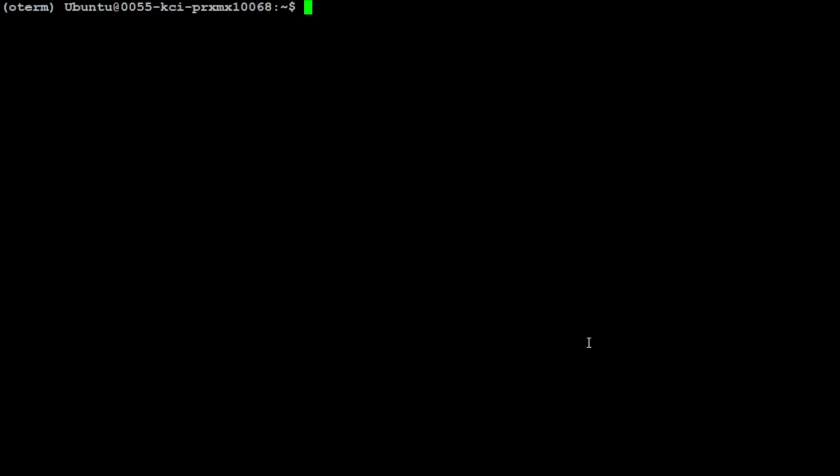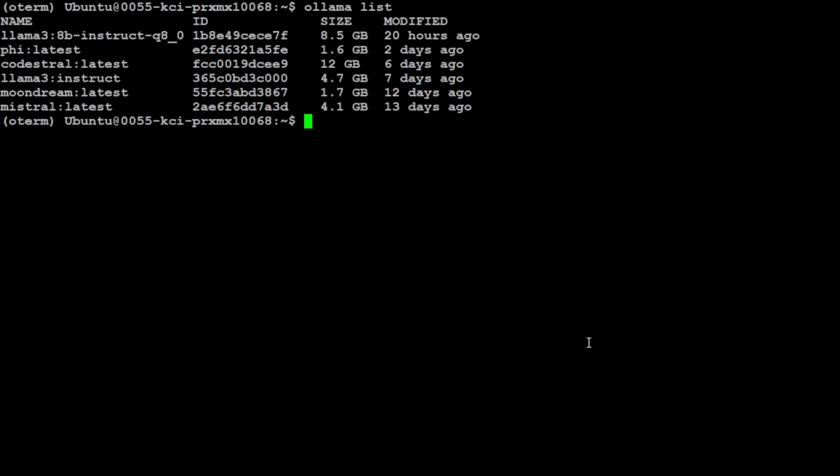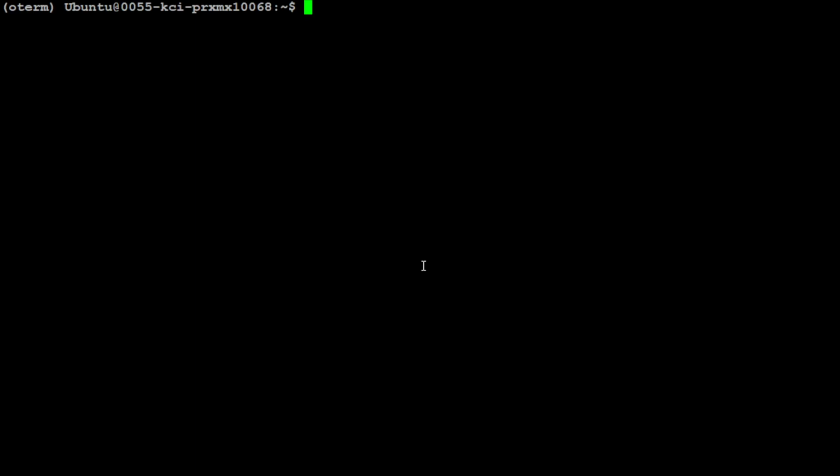Now, first up, let me show you that Ollama is there. So I'm just doing Ollama list and I have heaps of models already there, which I can use easily. If you want to download your own model, simply run Ollama run and model name and model will start running after downloading on your local system. Okay, so that is done. Let me clear the screen.